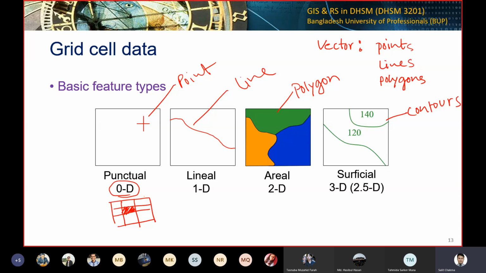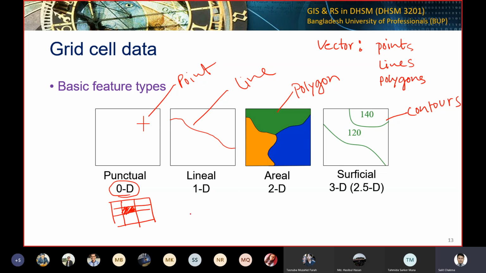It just has a presence, a pair of coordinates. That's it. It doesn't have any length, width, or height. It might have some temporal information. If you consider time as a dimension, then from that perspective it could be 1-dimensional. But in these basic definitions, we do not incorporate time. So this one is 0-dimensional. It's just a point, a dot. That's it. So we call them 0-dimensional.